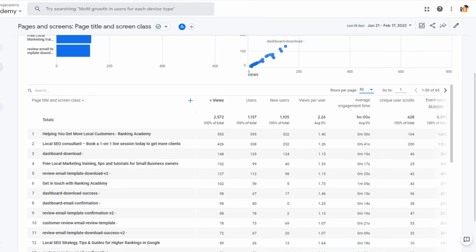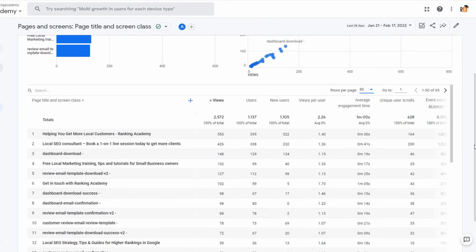By default, the pages are ranked by the highest number of views and sorted by page titles. The problem with sorting pages by their title is that many website owners have given their pages the same titles. This means the views for those pages will be automatically bunched up together in the report, which can be misleading.